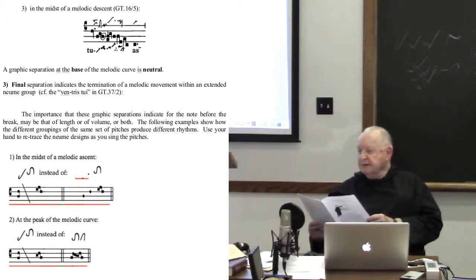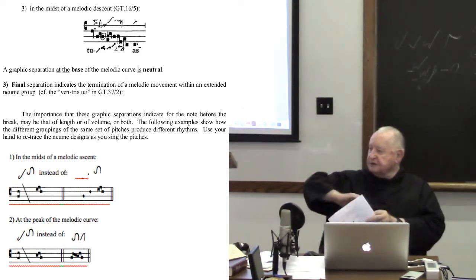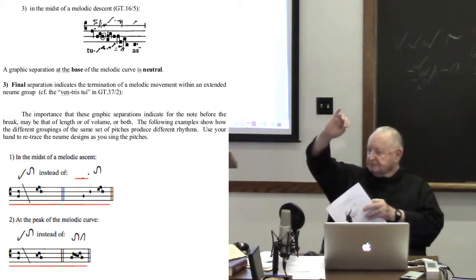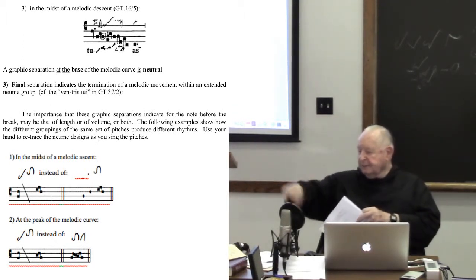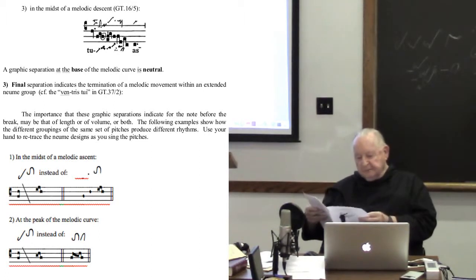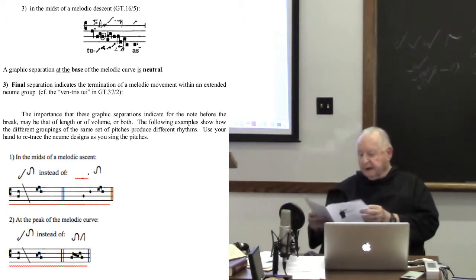Anytime the pen breaks in those situations, you've got a structural pitch that is just before that break. It works the opposite way. We have bar lines. The important note is on the right-hand side of the bar line. But this would be like putting it on the left side of the bar line. And that's what fooled so many people. They put it by where the director's hand stops. And so did the pen of the guy notating. It stopped, and he picks up again. That's what goes. Okay, so those are the 3.